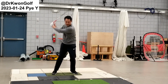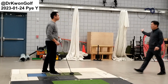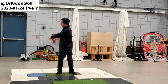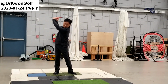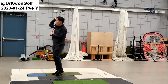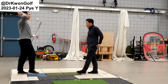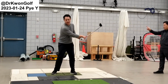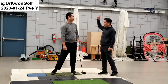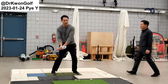And then when you do that, the hands are going flat here. Remember the lean direction. It should be reverse pivot here, so it's going to be backward this way. And at the end, you have to nicely slow down and have more time here, instead of just rushing. So add the extra shoulder turn, and then here. If this goes too fast, you have to quickly stop. So slow down here. Slow down here.